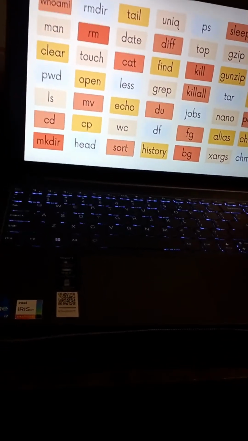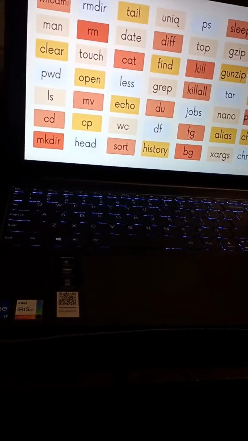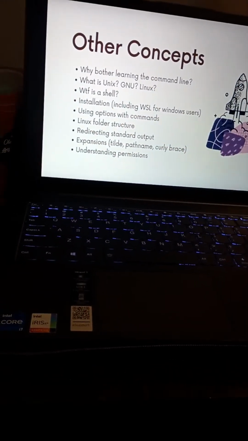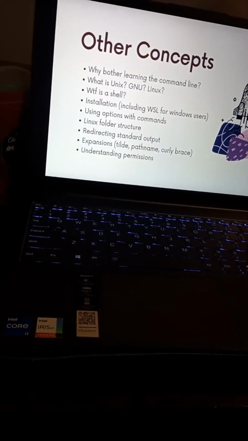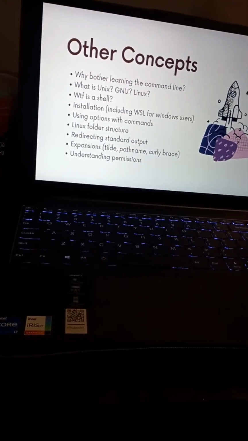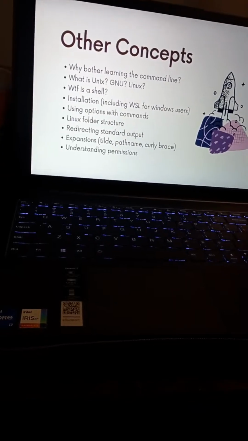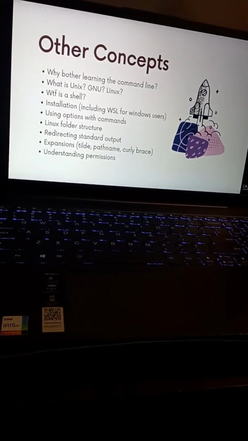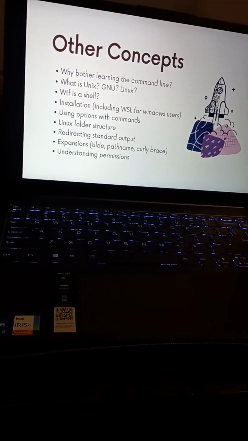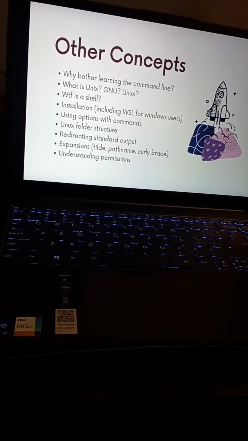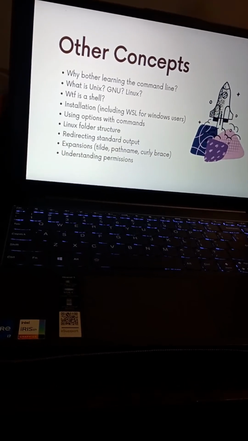So aside from these commands, which there's a lot here, and this is a pretty long video, I also cover some concepts that are pretty important. So the very basic things like why even learn this stuff? If you're not a Linux user, you're on a Mac, you're on Windows, why do you need to know Linux commands? Do you need to know them? The answer is probably yes, if you're trying to break into web development, programming, coding, engineering, any sort of techie industry. Then we'll talk about things like Unix and GNU and Linux and Unix-like and true Unix.